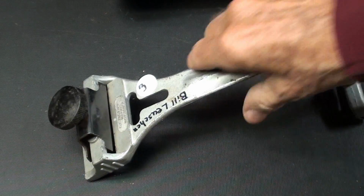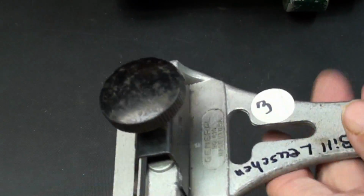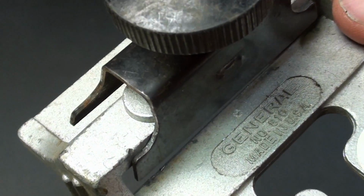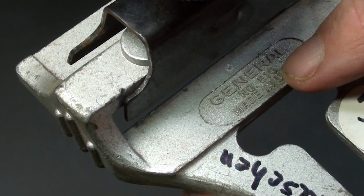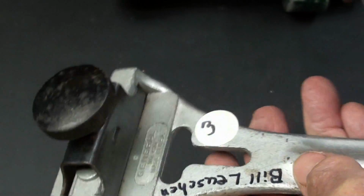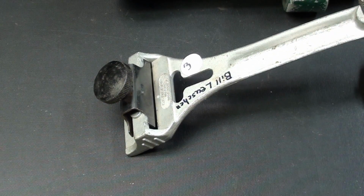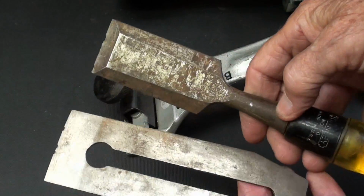About half the people out there knew the answer to this. Some just thought it was a scraper, put a blade in here and scrape whatever. It's a General brand, but it might have been under other names too. Number 610. Plane sharpener, plain blade, plane iron sharpener, or chisel sharpener. So used for sharpening. This is a plane iron, of course, and here's a chisel.